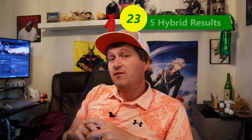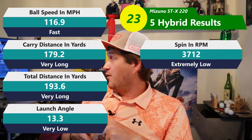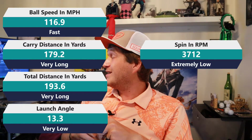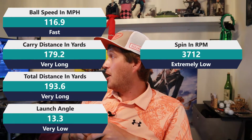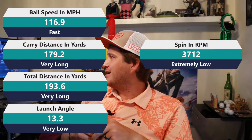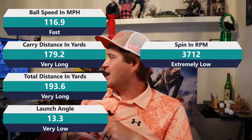Getting into the 5 hybrid, 3,712 on the spin, which is very, very low. Like one of the lowest I've tested. So I expect this golf ball to go pretty far. 116.9 on your ball mile per hour speed, which again is just a very, very good number, very high. 193.6, which is the second highest I've ever tested with that club. Just phenomenal. 179.2, which is, again, for the carry, awesome. 13.3 on the launch, which is a little bit lower of a launch again.